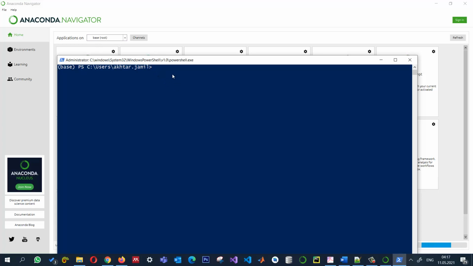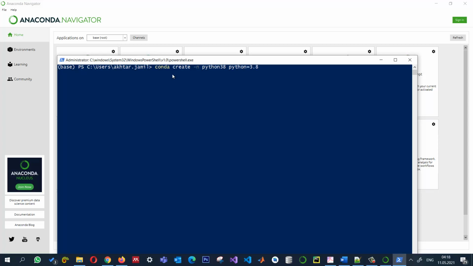So I want to create a new virtual environment. We can write this command: conda create, which means we are going to create a new virtual environment. Dash n means what the name will be. Let's say I write Python 3.8. It means this is the name of my new virtual environment. If you want to set a specific version of Python, you can also write, for example, 3.8. If 3.8 is the default, you don't need to mention it, but if you want a specific one, I would like to write it like python=3.8, without any space.